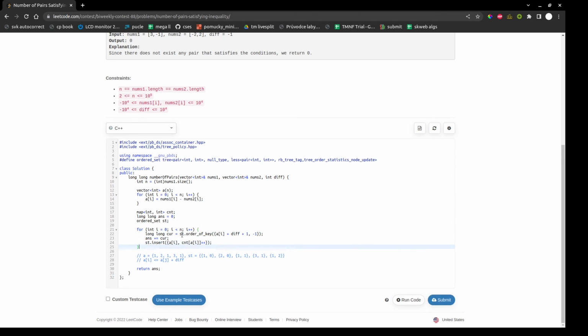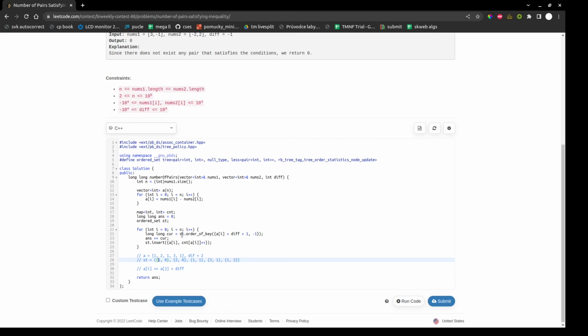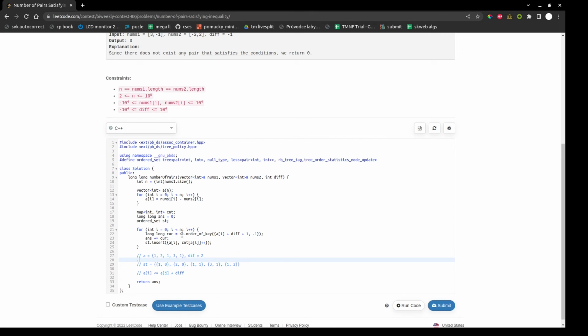Now what happens? They will be ordered. Suppose the difference is 2, and we are on index 3. So how does our set look?